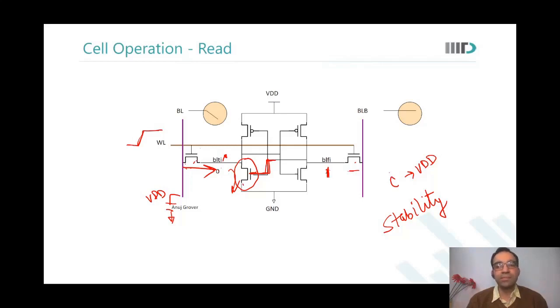Yeah, Ranjit. Sir, I didn't understand how if the NMOS is slower, then how will the data corruption occur? We will come to that. We'll look at stability in much more detail in a little while. Don't worry. There will be some homework assignment for you also to understand this. It is not a graded assignment, so you may or may not do it, but there will be something that I will ask you to do. We will come to that. Anything else?